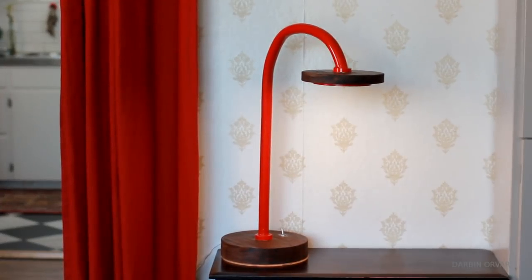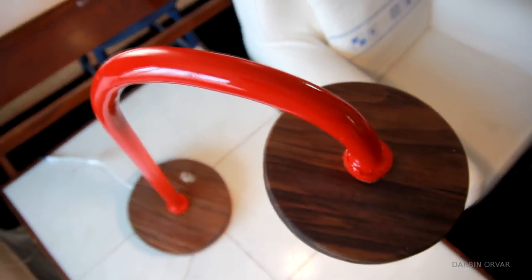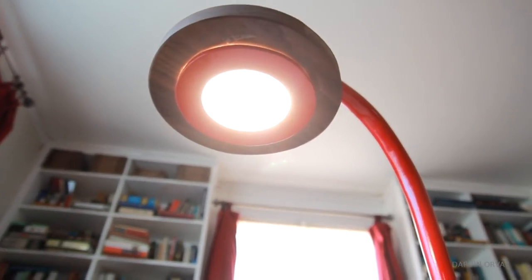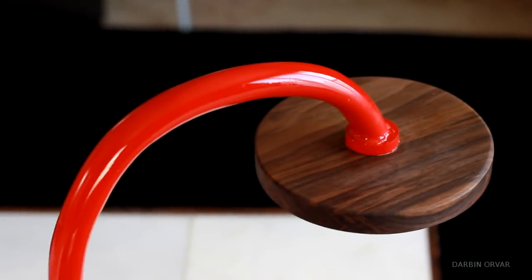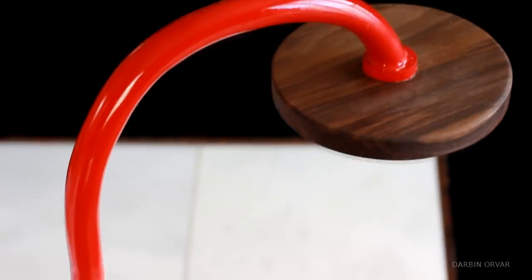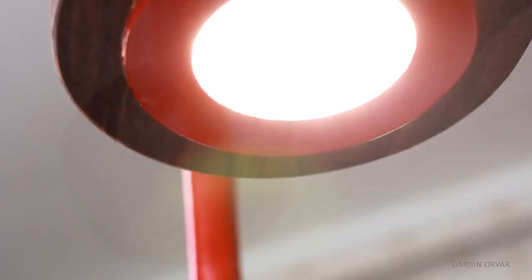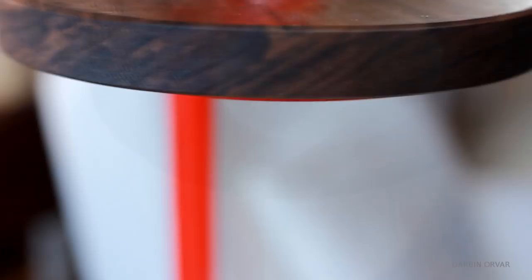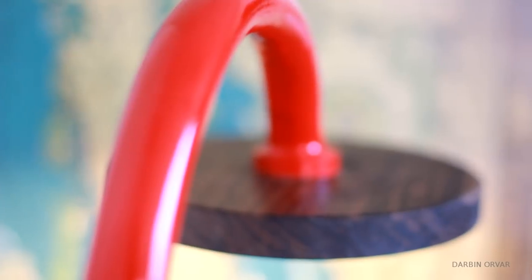And there you have it! I just love that you can create an arm like this out of PVC piping and then paint it any way you'd like. I mean of course you could bend it into any shape really, but I think it works quite well as an arm like this. What do you guys think about this project? Like always, let me know in the comments below.